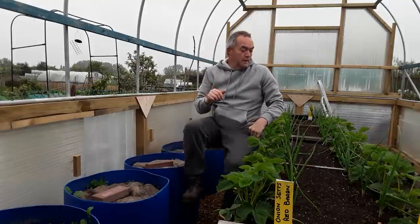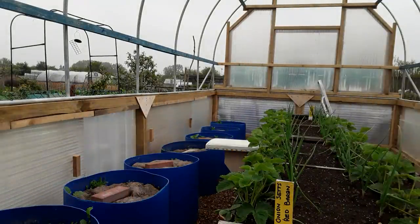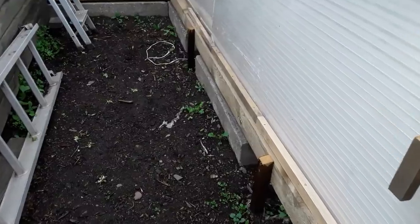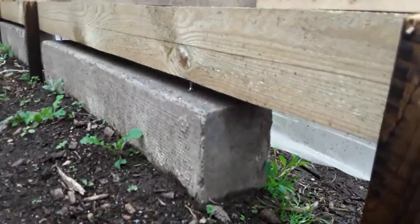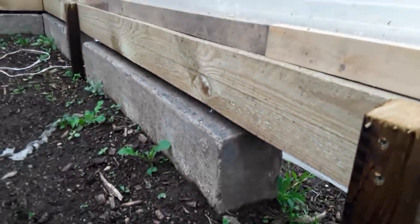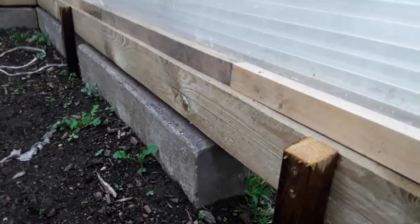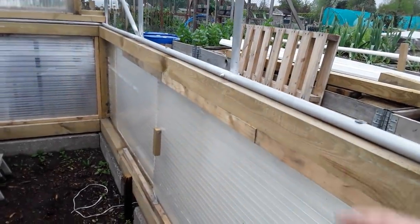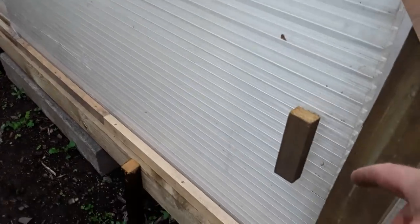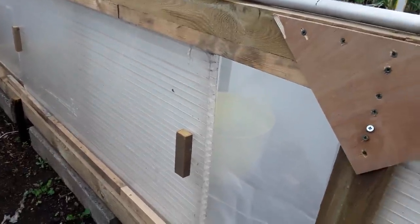Let's have a quick look around. Basically we started off by getting these road curbs in, and underneath there you can see the screws that hold the wood on top of the concrete so that doesn't draw the moisture out. We built the structure around, and then the idea came from Alan — and that's got to be better than opening windows. That is quite a nice area, probably half the area again.